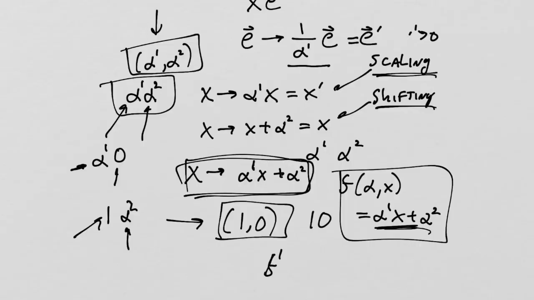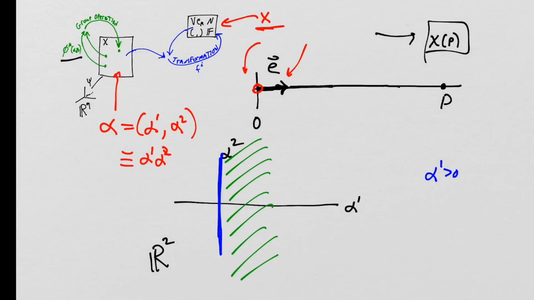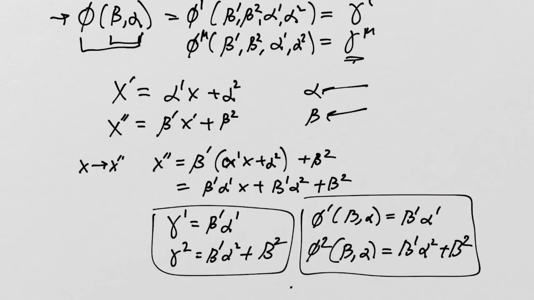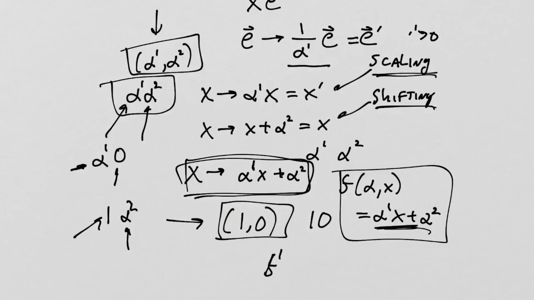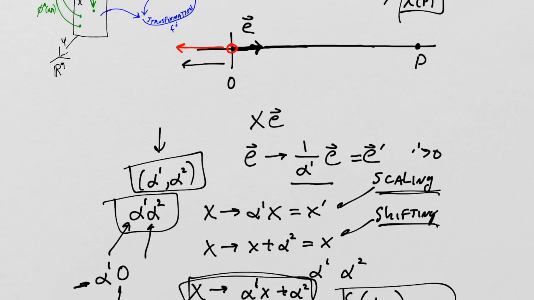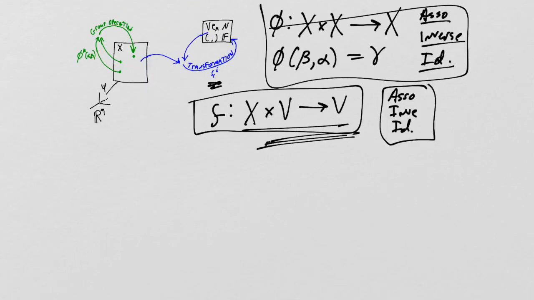So we now know f and we now know phi. So all we have to do is prove that f and phi satisfy these rules, right? Which rules? Where did I put those rules? Right here. They are associative, inverses exist, and they have an identity. So let's knock that out.